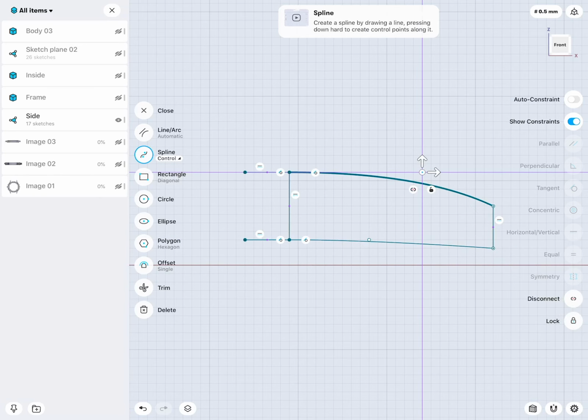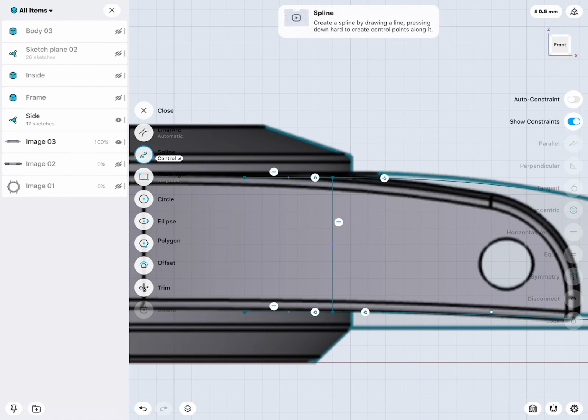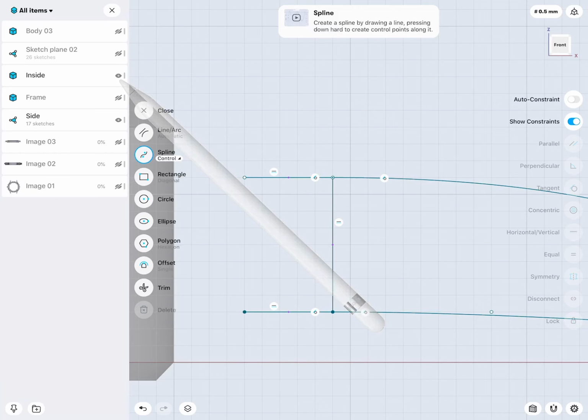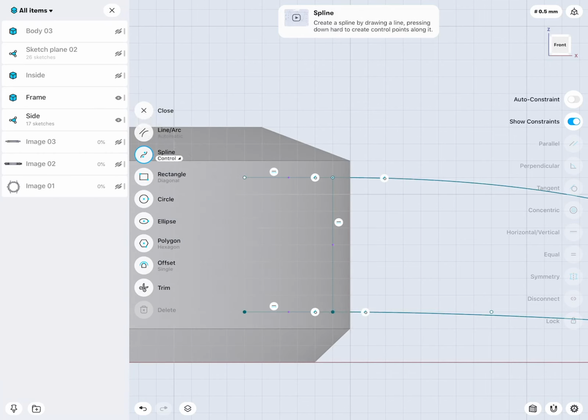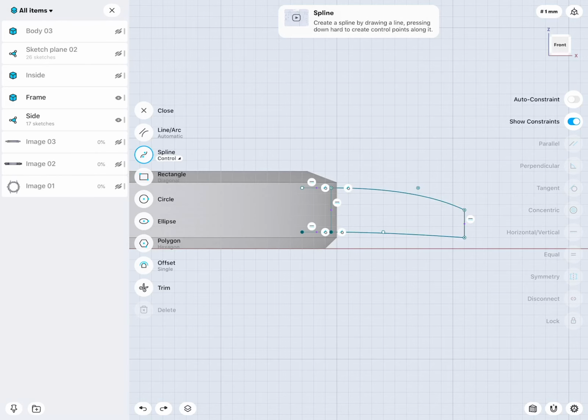Okay, let's take a look at what we have. We are very close. Very good. So this I will unlock. I would like to take a look at my frame here. So yeah, we are exactly half a millimeter always below. That's good. So there will be a nice little offset.